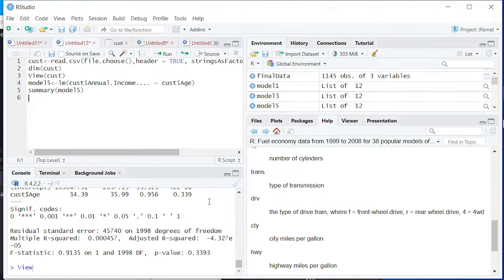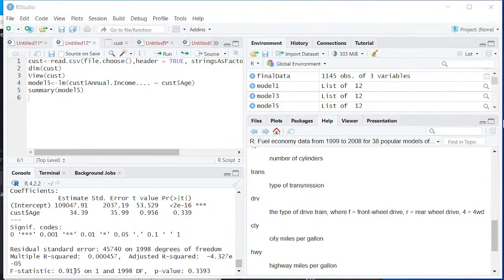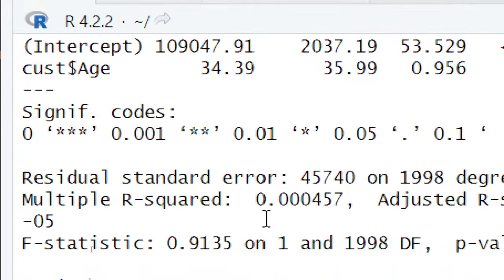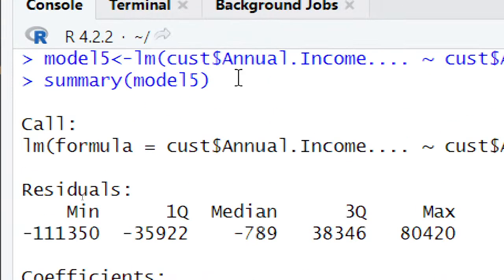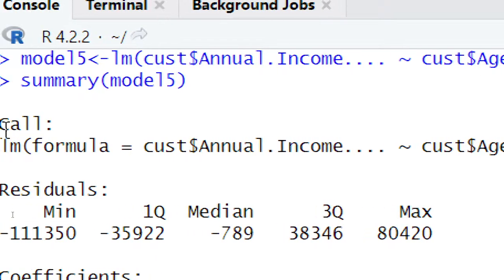So if you look at this, let me magnify that. Okay, so we have attempted to regress age with annual income, and here comes the output.